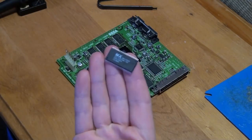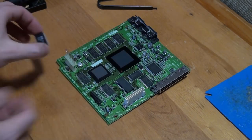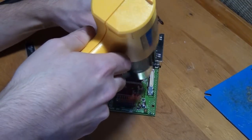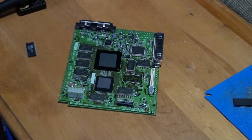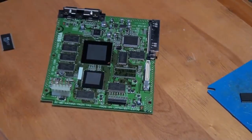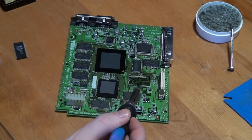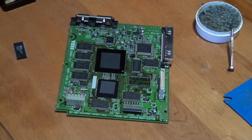Firstly we're going to replace the BIOS chip with a region-free one. This will not only allow you to boot games from any region without a boot disk, but the awesome BIOS by Japanese Cake will allow you to do a whole host of other cool things like booting non-VGA games in VGA and copying those copy-protected VMU saves. The latter being especially handy for backing up your PSO characters. This video isn't meant to be a tutorial so I'm not going to go into detail on how to replace the BIOS chip, but I hope you enjoy this time-lapse of the process.